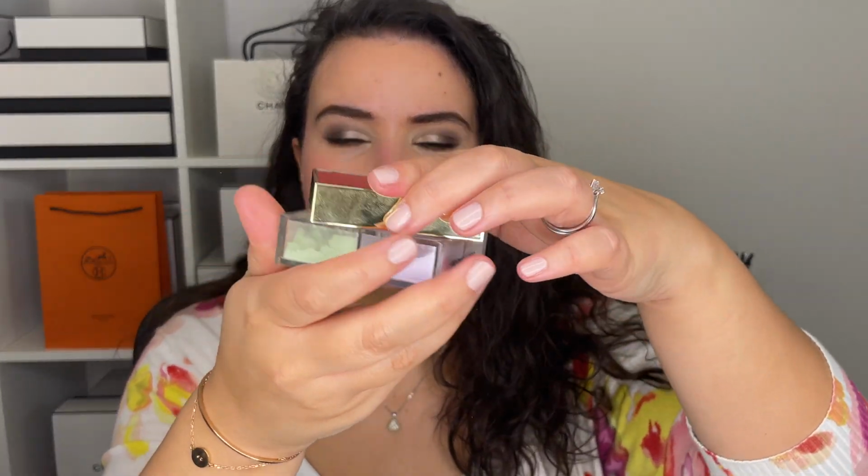It also helps set your makeup. It gives a little bit of glow, but very natural. It's also a little bit mattifying, but not drying. Like I said, I have dry, dehydrated skin. I live in harsh winter, so I don't look for a very mattifying, drying powder, but it just looks soft and luminous, and it doesn't interfere with any glow that I might have from my foundation. So it's just a great combination.